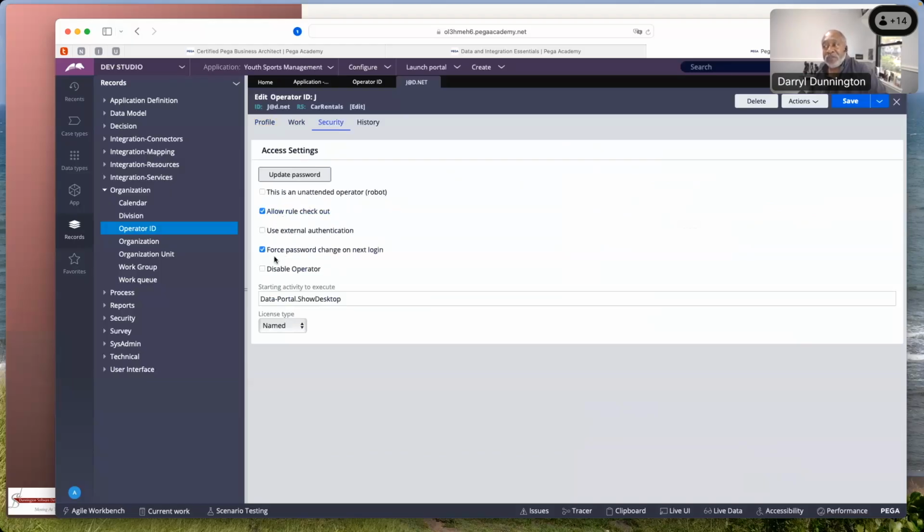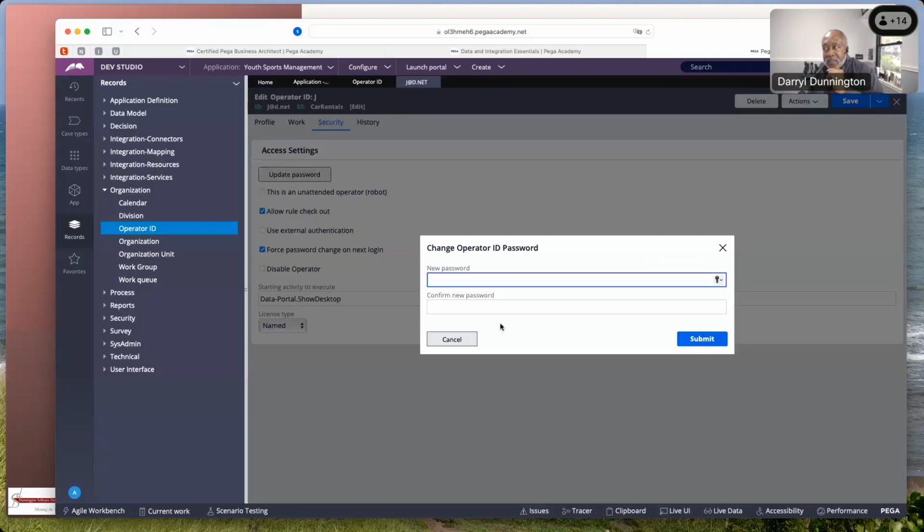Also, I can force a password change. I can update the password. That's why I told you to keep the passwords. But if I did an update password, I could say something like Pega123!.